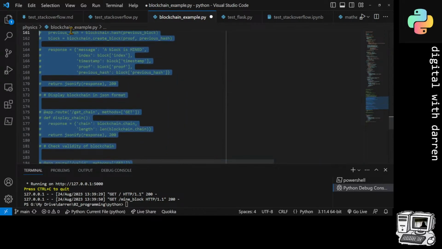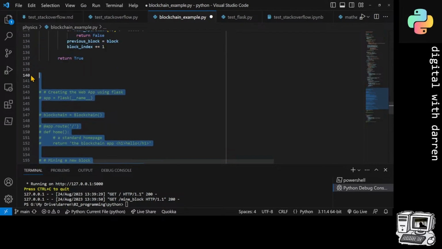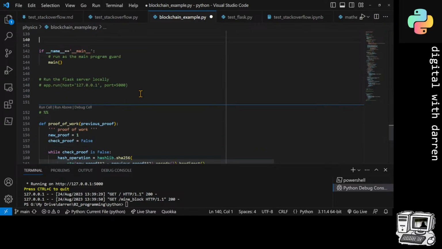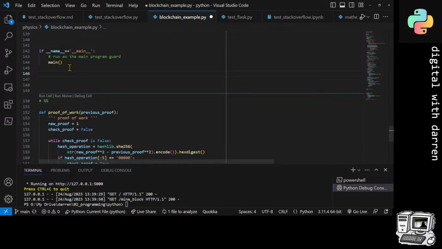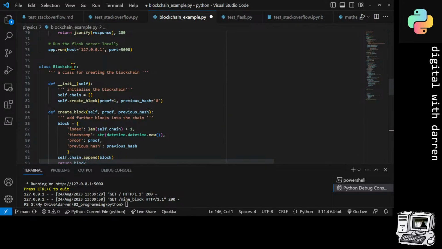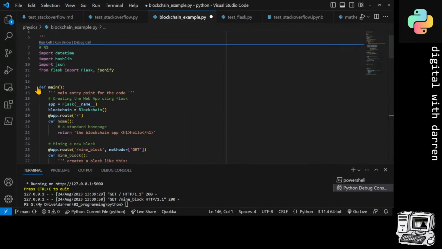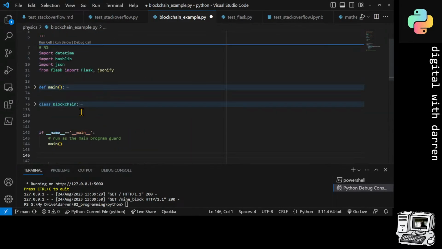So we can kind of like remove a lot of this stuff from here. So that's all gone, because that all works. And we can run our server locally. And now everything is encapsulated. So like literally everything is encapsulated. So our blockchain is here. And our main module is here. So our code looks like that basically, and then we've got an if name equals main guard at the end, so something like that. It's a bit clearer, that's all.